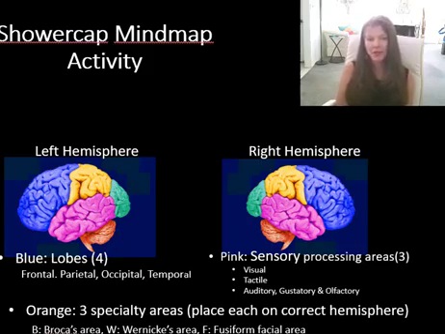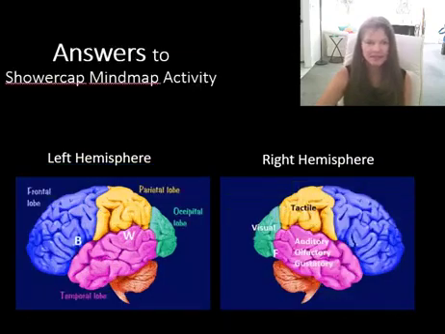By the way, which side of your brain is mostly active when you visualize doing this task? And that would be the right side. Now, if you've tested yourself and seen if you can do this, I'm going to give you the answers now. You can take a quick screenshot of it if you want.